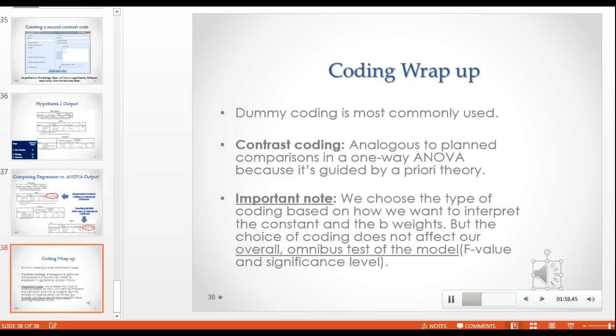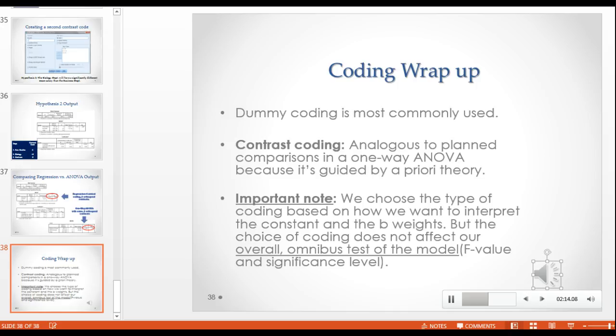And so for those, again, this is going to be helpful perhaps when you're thinking about making comparisons across groups. Contrast coding is analogous to planned comparisons in one-way ANOVA. So contrast coding is always guided by some a priori theory of which groups you believe will differ from one another. Contrast coding saves on numerator degrees of freedom. That's very helpful. So in the notes at the bottom of this slide, I give you a couple of cases where you would want to be tipped off that contrast coding would be the way to go over dummy coding.